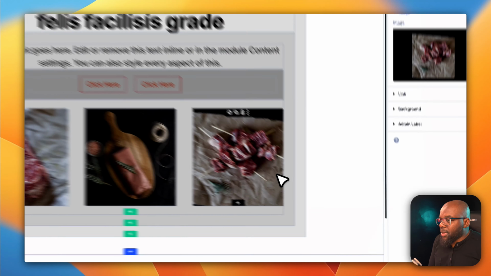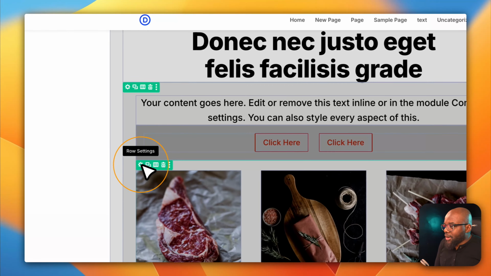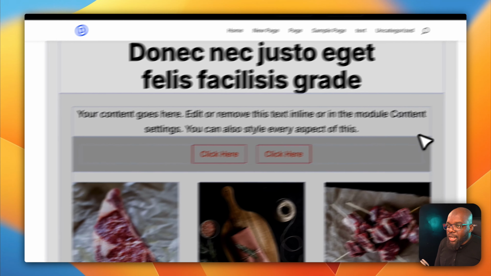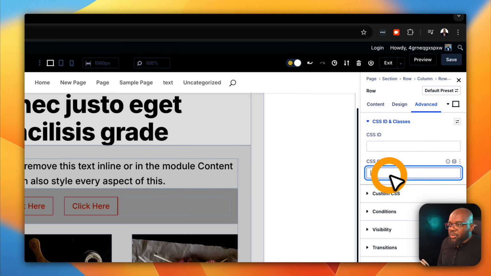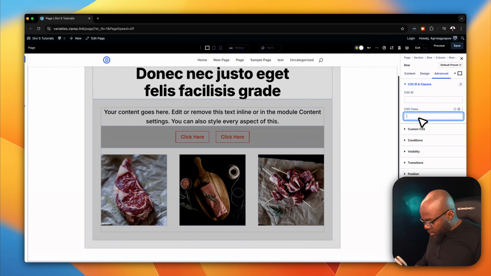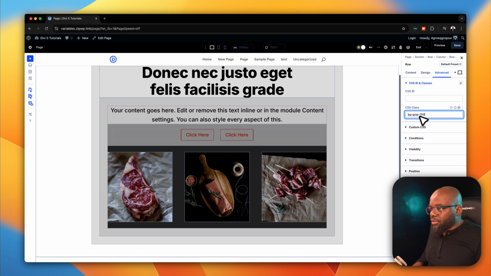All right, so now that we have all our images, you notice my row here, the one which is housing the images, okay, if you can't see it clearly, how about I go and give it a background? So this time I want to give it a background which is even darker. So we're going to say BG dash gray, let's go with gray 700.